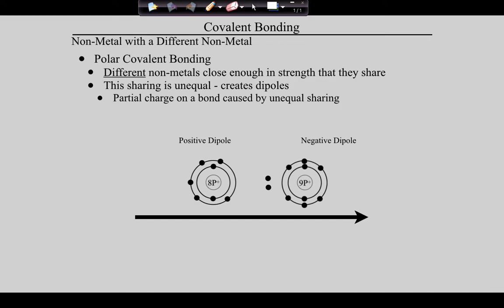Guys, we draw a big old arrow, and then we cross this end of the arrow. So, guys, let's talk. What does the cross look like? A plus sign, because this is the positive dipole. And then, guys, what does the arrow represent? The direction that the electrons are moving. So here's what you're going to do. Along these covalent bonds, you're going to draw an arrow that represents the direction the electrons move. That is the negative end, because electrons are negative. That makes the other end the positive end, and that's the way we represent dipoles. Do you get the idea?